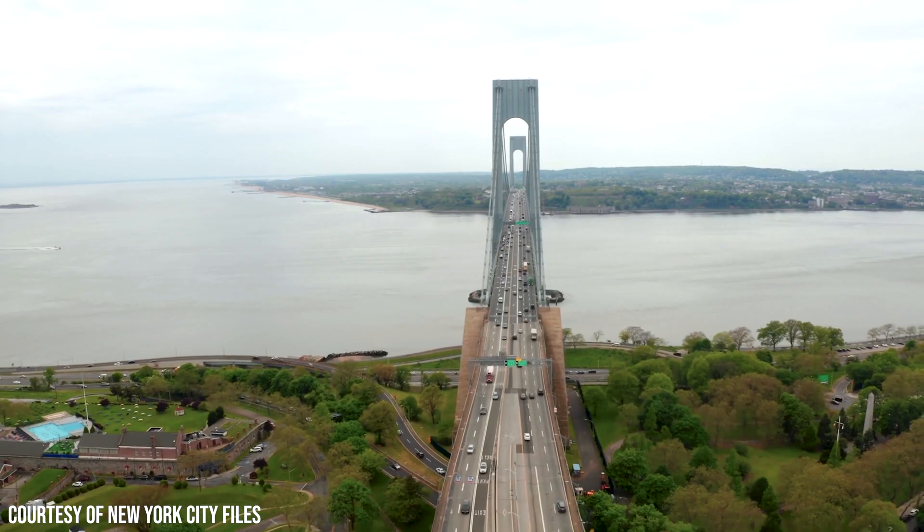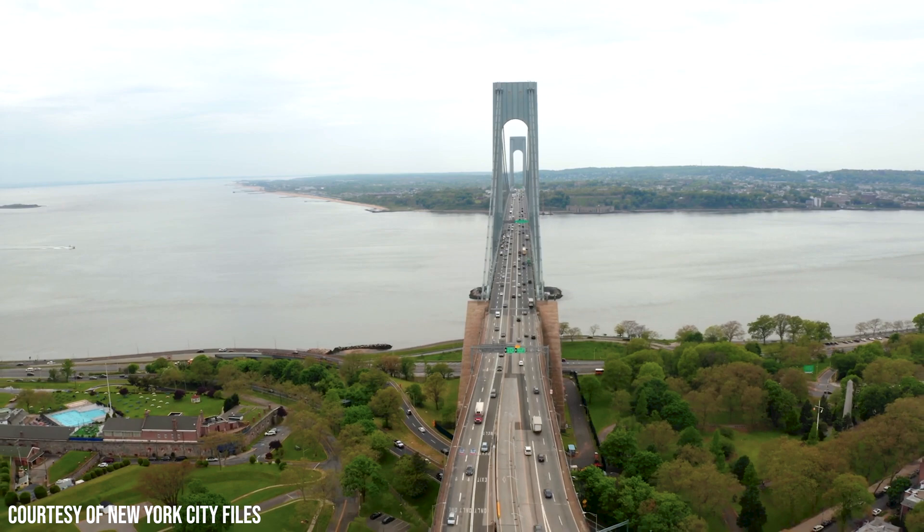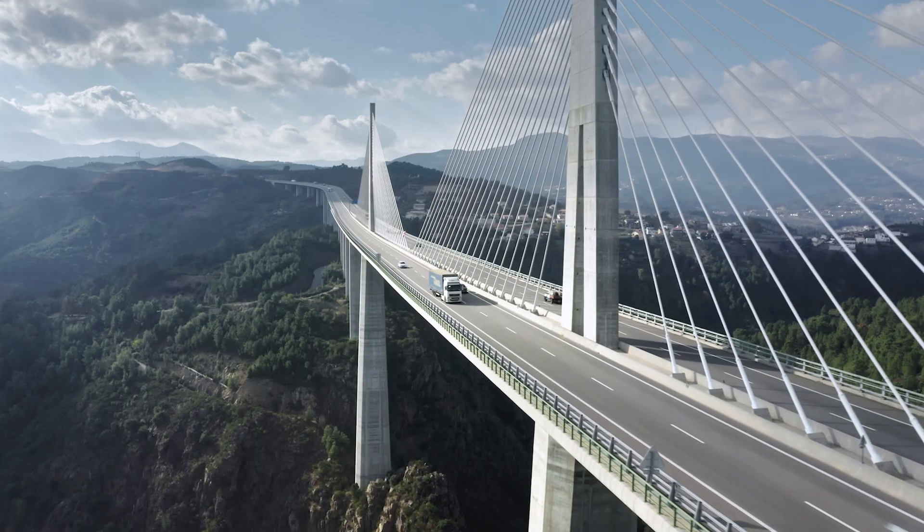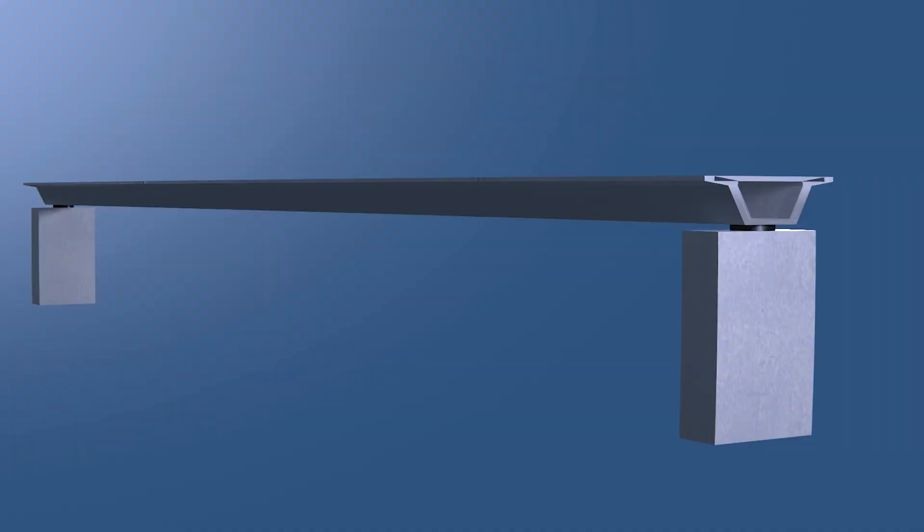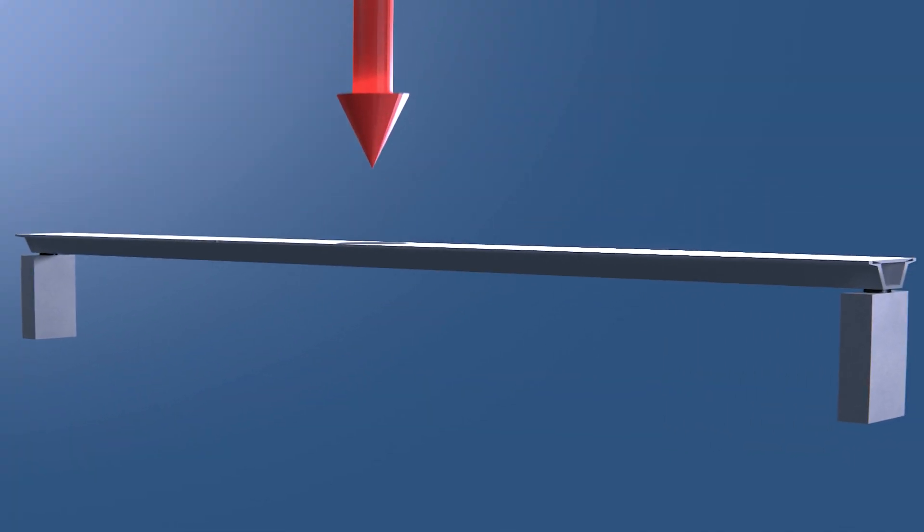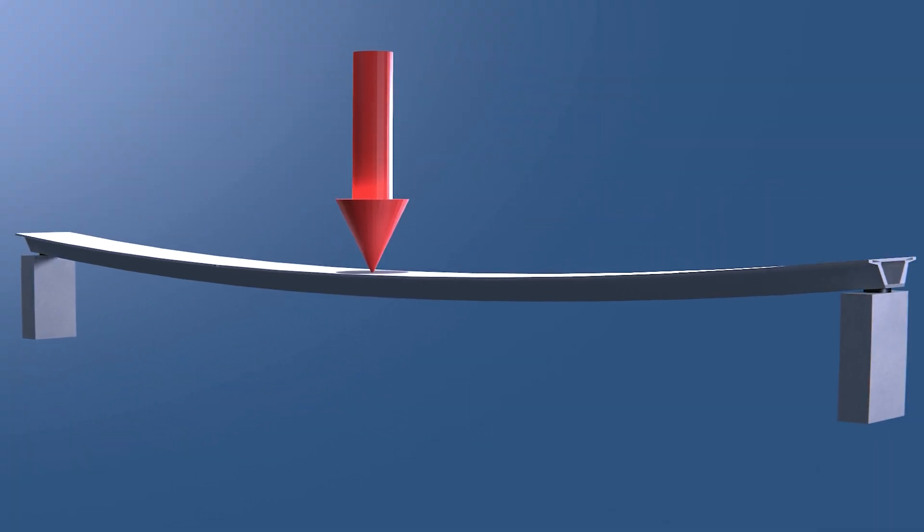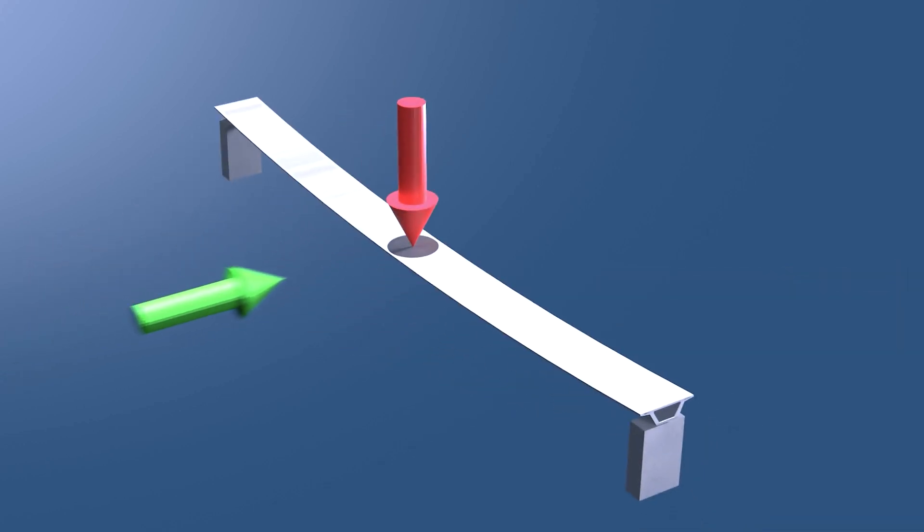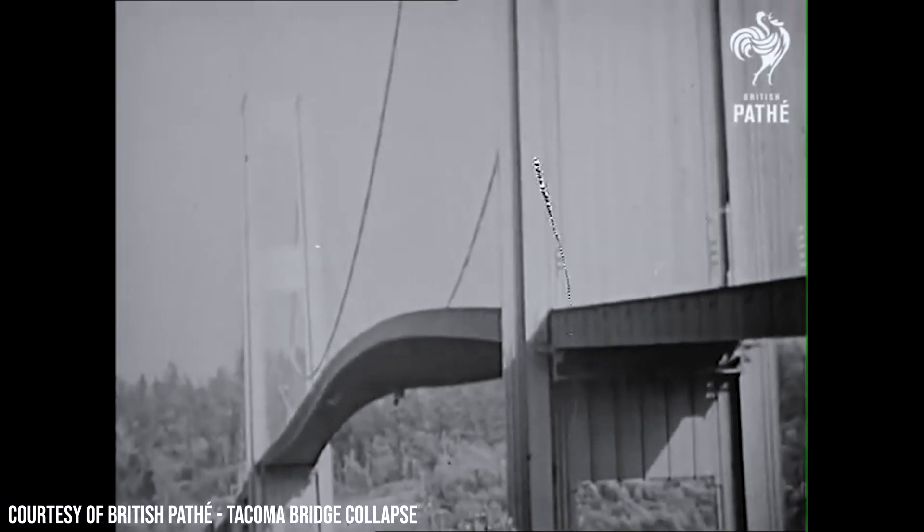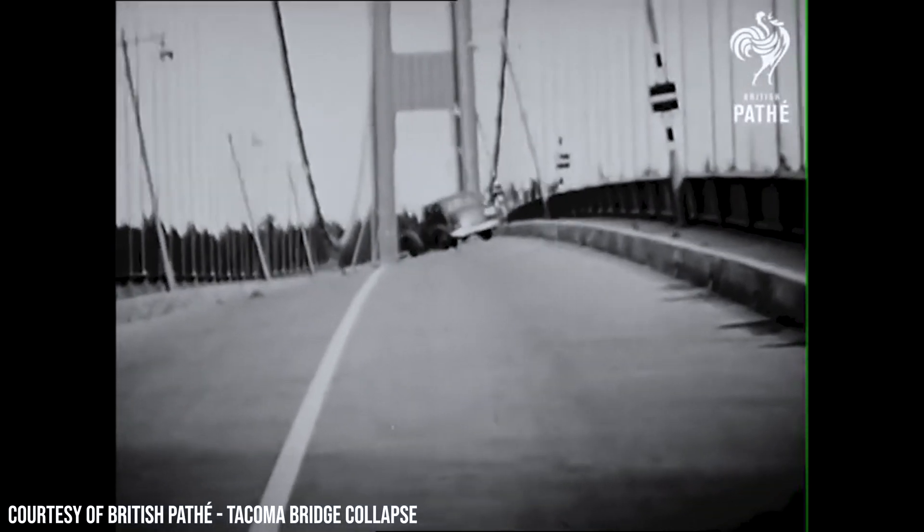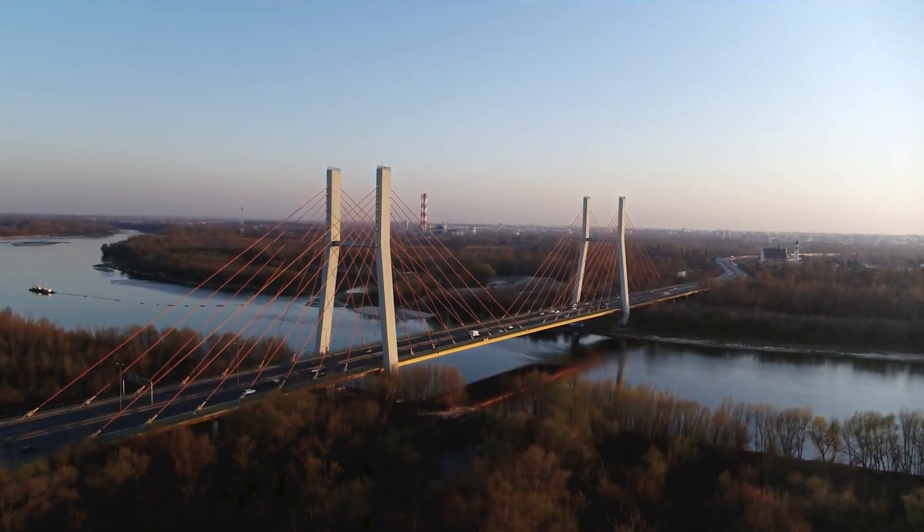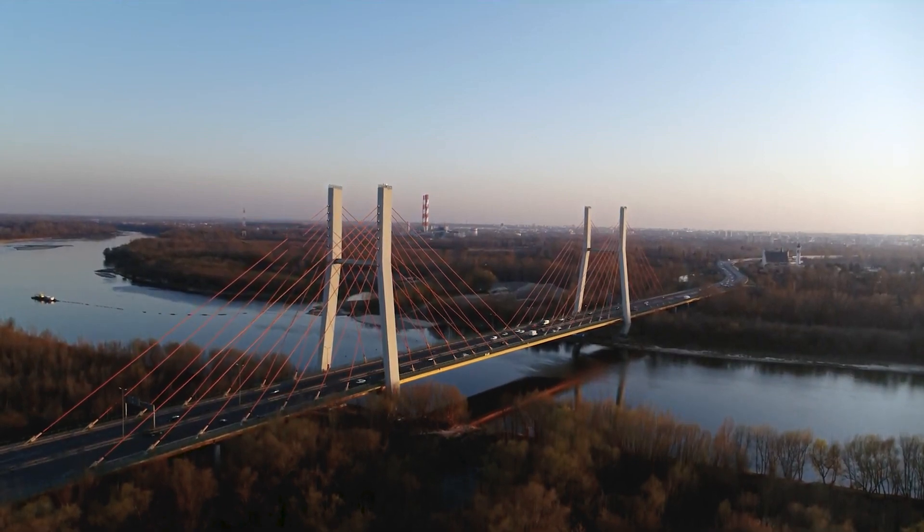Box girder bridges are excellent for long and major bridges due to the cost savings. In addition to being lightweight, hollow box girders are also resistant to wind and other environmental factors that can cause stress on the structure. This is because the internal void in the box girders creates a space for air to circulate, which helps to dissipate the forces caused by wind and other external forces, and also reduces traffic vibration, which improves structural stability.